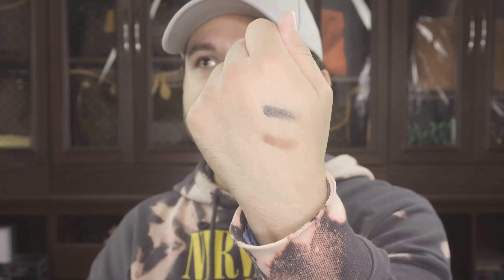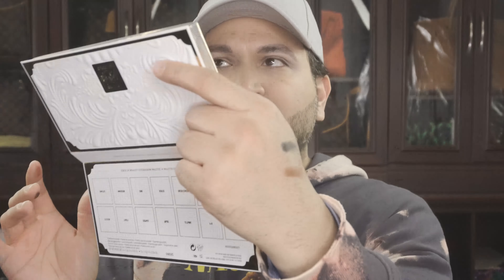So now let's go into a matte shade. I'm going to go into this brown one right here. Let me tell you, the formula in terms of texture feels amazing — kid you not, it does. It feels super soft. And let's just try another shade for kicks — let's go into this really light one right here. I was afraid that it may not translate. It's very, very light. I've noticed that with light shades in terms of my skin tone, they always don't translate well. I most likely will probably just use it as a transition shade or as a base topper.